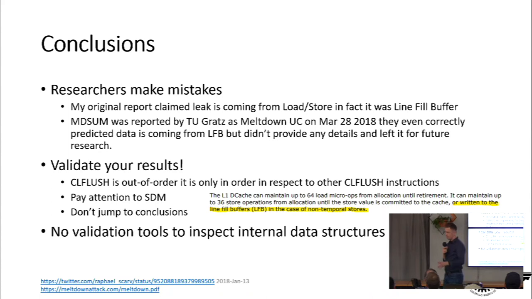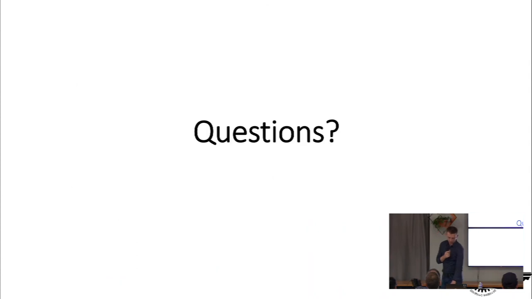And then the last one is, I would take research with a grain of salt, because we don't really have any tools to check any of these buffers or internal structures. Even if you get the JTAG, it doesn't allow you to do that. You would need what Intel calls red unlock. But there are some details available online that provide some information on how red unlock can be achieved. Guys from Positive Technologies from Moscow, they do a lot of research on PCH and ME and so on. They were able to enable red unlock, which is basically a factory unlock. But there is no software available. Even if you have it, you don't know how to talk to the CPU because there is no information. So, and that's it.